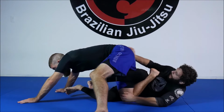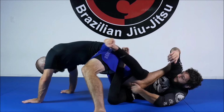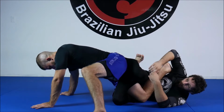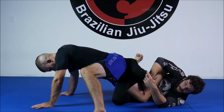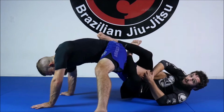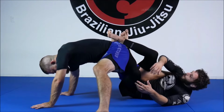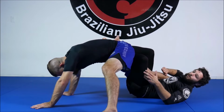Okay, now just pick your knee up. If I had a backside cross Ashi and I had heel exposure, this is very good to put pressure to the back of his knee because I've already got heel exposure. But if I don't have heel exposure, I don't really have any mechanic that's going to enable me to force this knee to bend, right? He can extend his leg. There's nothing I can really do to stop that. I can turn my hips down this way, but really, extend your leg, he's gonna win that battle, okay? And as a result, extend your leg, hide the heel. It's gonna be very hard to expose his heel, okay?